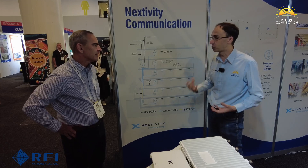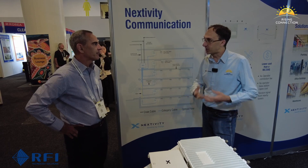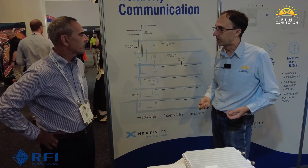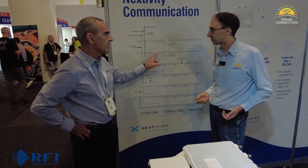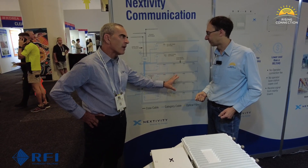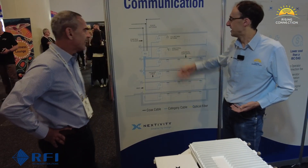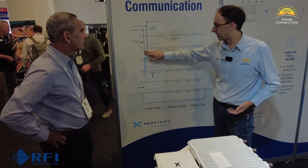So it's actually a hybrid system — using a combination of coax, ethernet, and fiber to get a signal through a building, instead of just traditional coax and a repeater. The advantage is you don't need power at the antenna; the ethernet cables carry power. You can run anything from one up to six antennas per coverage unit. We can potentially do up to six antennas on a single feed, all powered from the network unit.